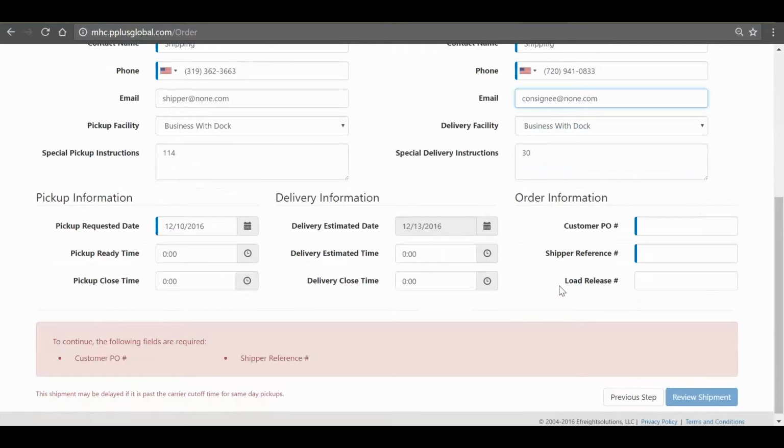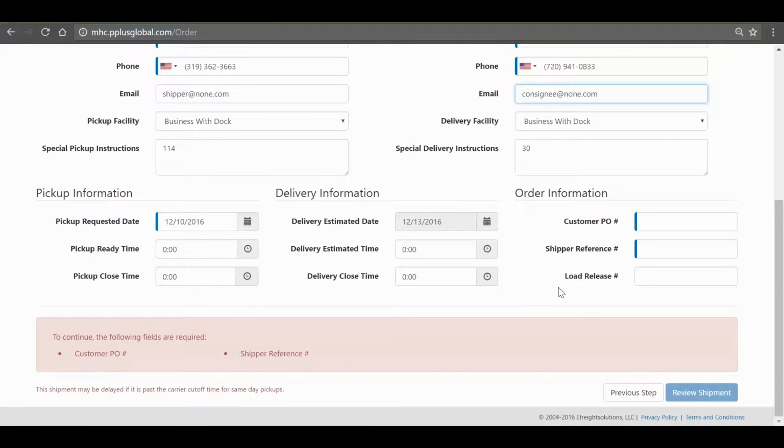And as we scroll to the bottom of the page, we'll see what's left to proceed, and we'll be able to enter in the specific pickup times and dates. We'll assume this is for today, that we have an open time of 8 o'clock with a close time of 5 p.m. Our delivery date is going to be estimated based on our current pickup date and transit time of the carrier, and we can enter in the open and close times for that destination location.